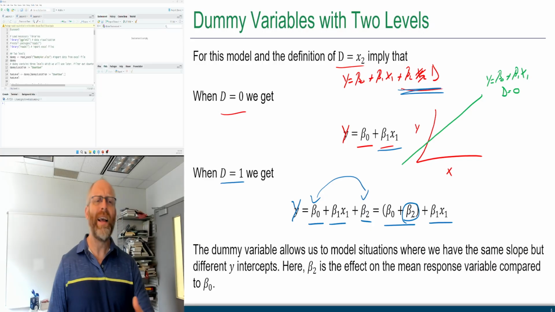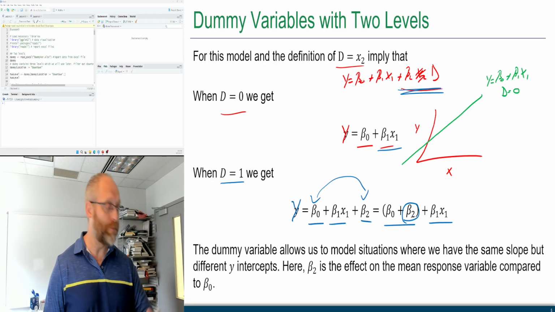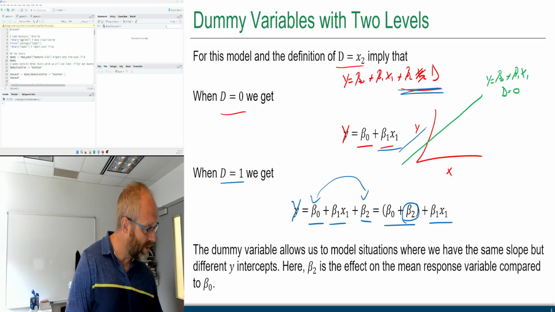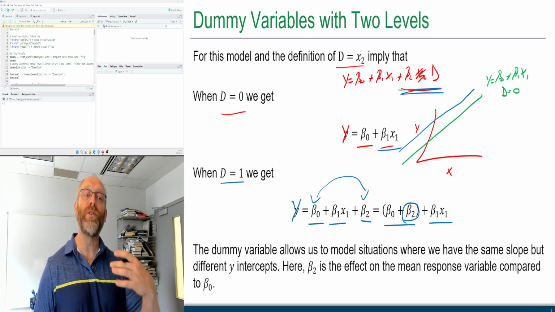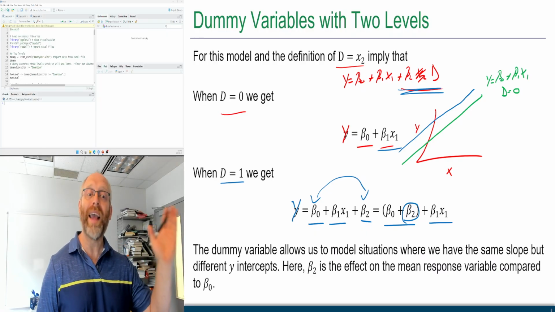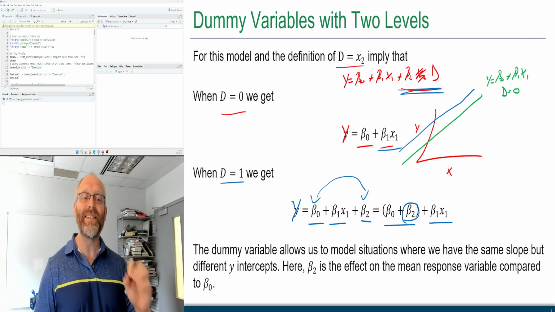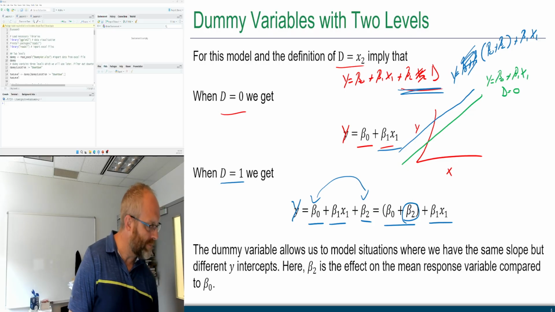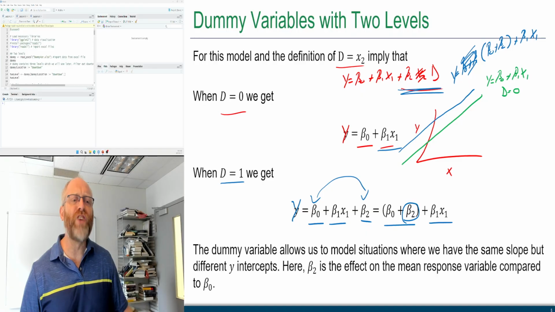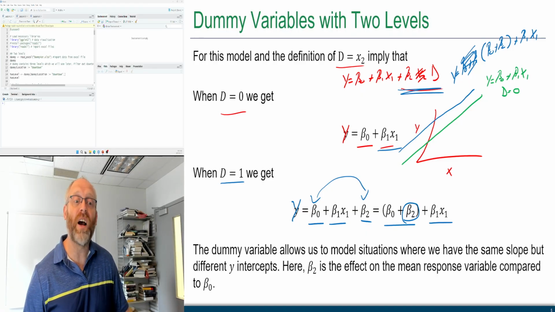So how would this look? Well, if beta 2 is positive, I would have something that could look like this. Again, key part, the slope is the same. As I go across to the right on my x-axis, they're both changing at the same rate. They have the same slope. So this is my y is equal to beta naught plus beta 2, there we go, plus beta 1 x1. So they're changing at the same rate, it's just their starting points are slightly different.